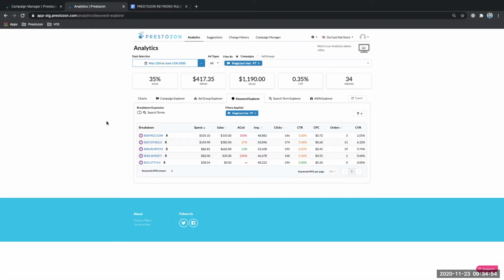All three of these have product targeting capabilities. And I'll go into what Prestozon supports a little later. And I call them two distinct targeting types because there are product targeting for categories and then product targeting for individual ASINs. And these two target types behave differently, and you can potentially treat them as very different beasts.